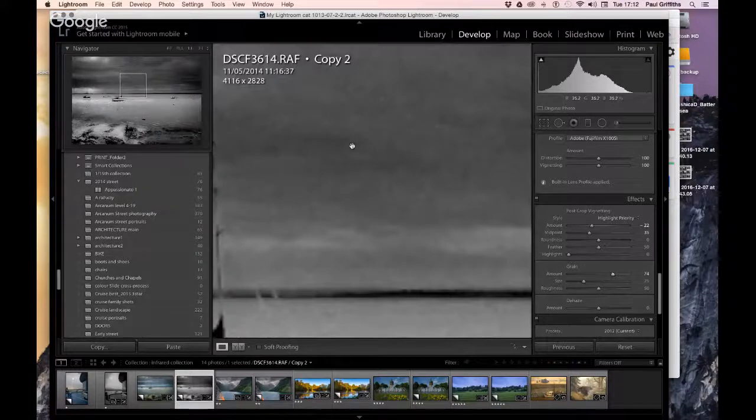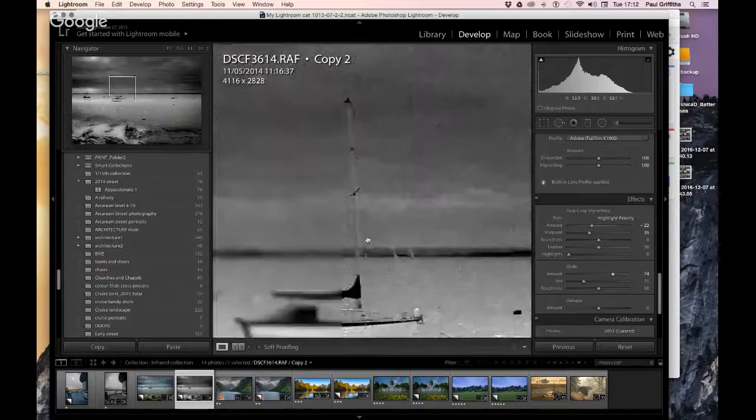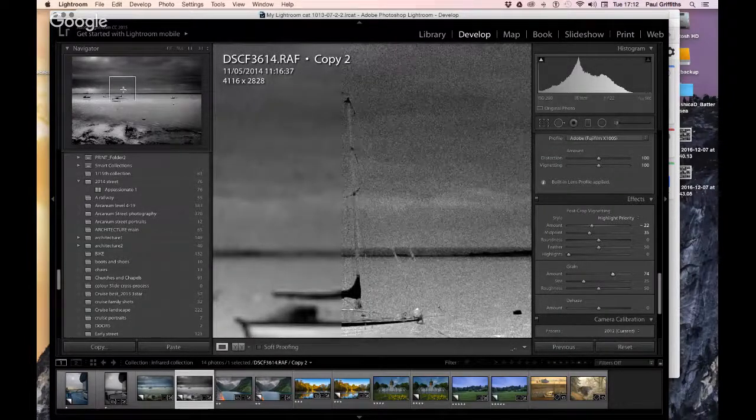Now, when this comes to be printed, this will load up in a minute. You can see in the bottom right, it's still loading. When this is printed, it will give it that really infrared styled look to your photograph.